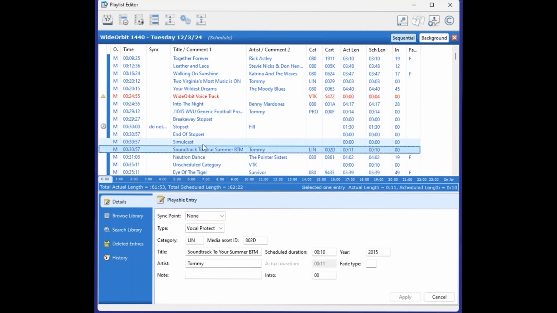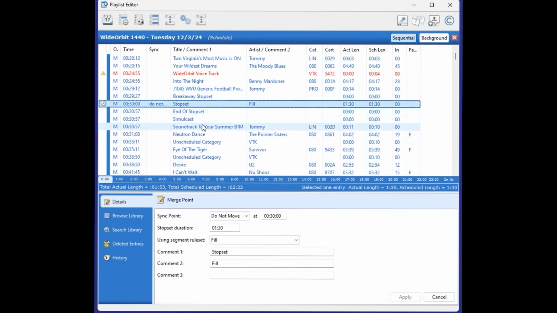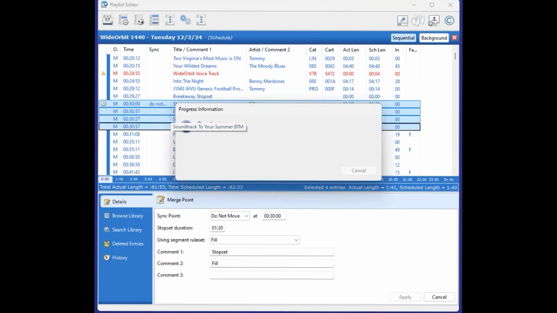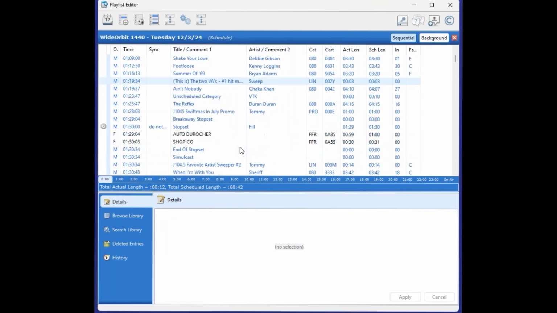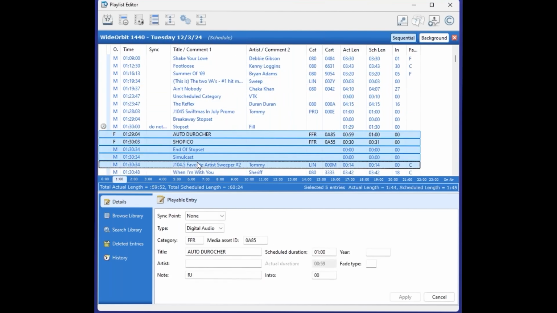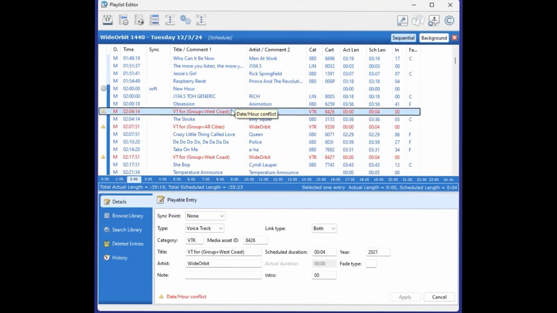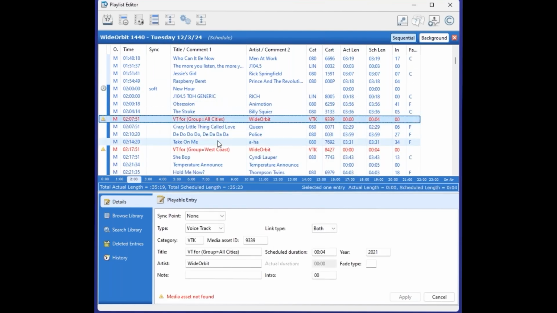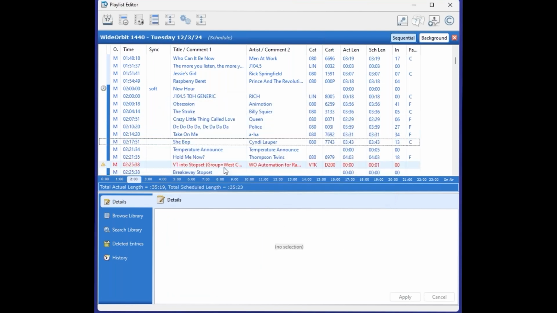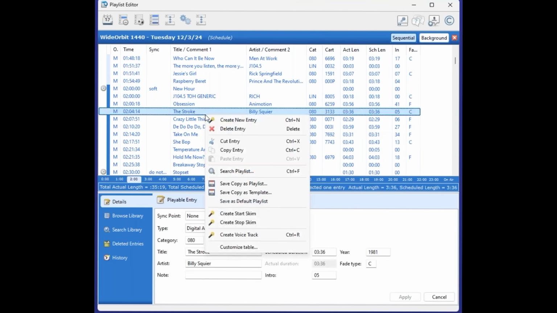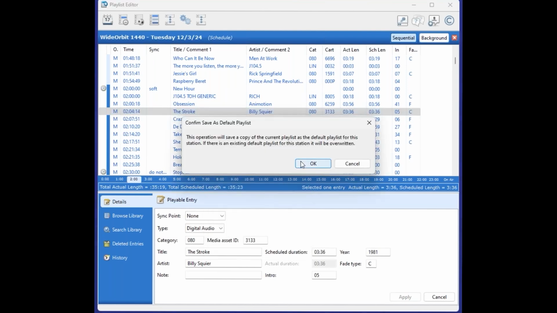And probably don't want a liner into a liner, for example. So we can cast that out. And we would clean up this playlist a little bit to be able to have everything in place for a default playlist. So you just clean out some of those date sensitive, any content that's not evergreen. And then you can right click on this and tell it you would like to save it as your default playlist.